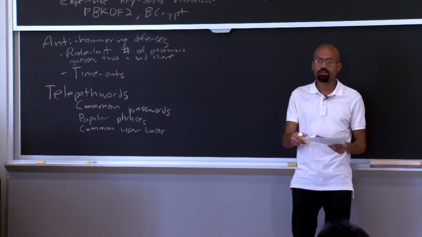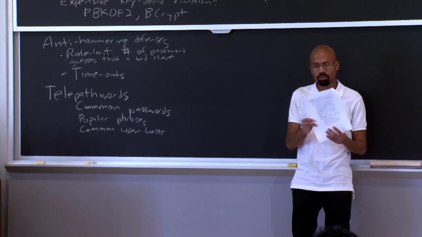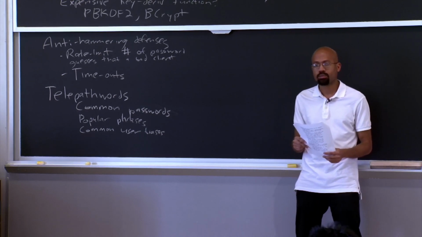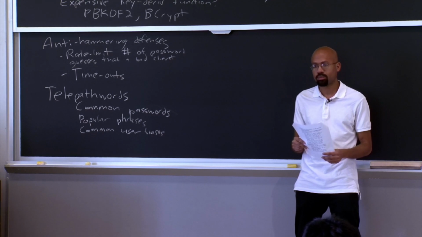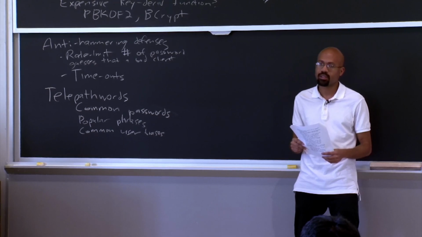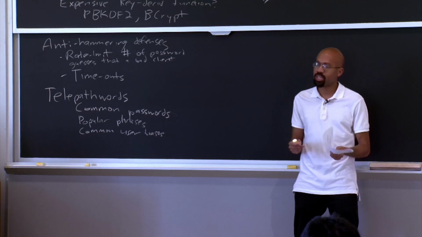Yeah. It seems like if an attacker is sophisticated enough, they could try guessing the user's password from a bunch of IP addresses, and the only way to prevent hammering in this case would be to have a global rate limit on password attempts to the user's account. But then you have the issue of a DOS possibility against the legitimate users who want to log in. So how do you balance that? Yeah, it's very tricky. That's a good point.